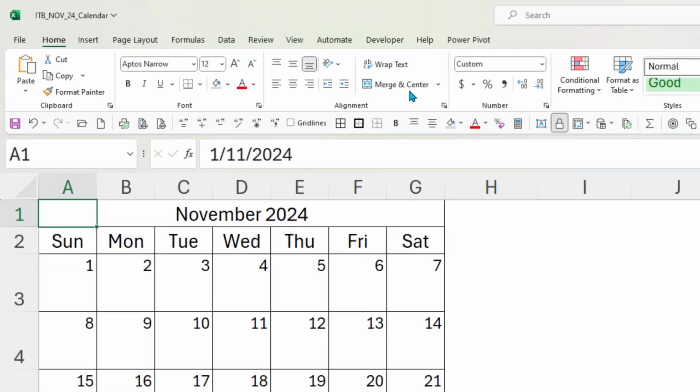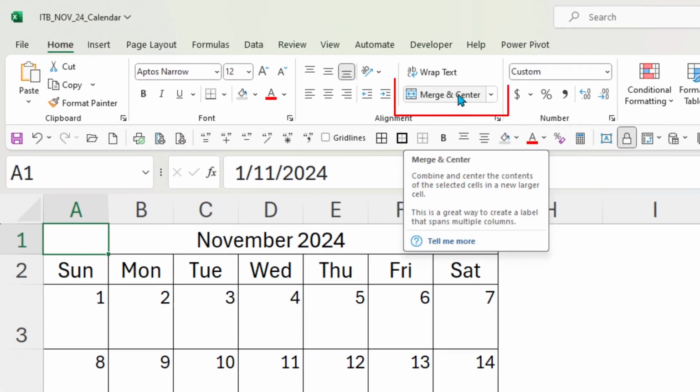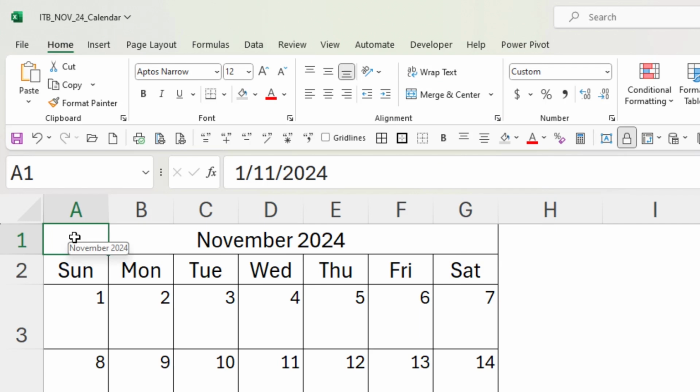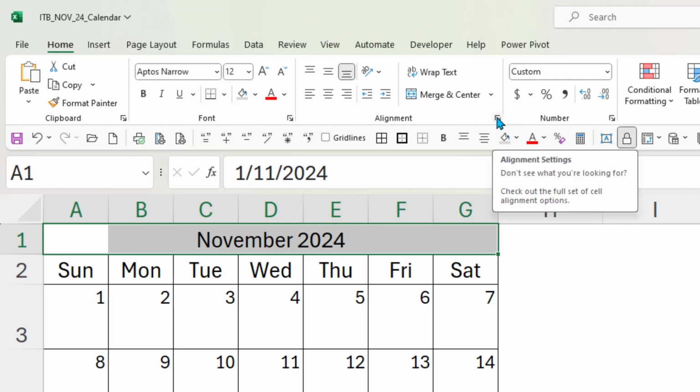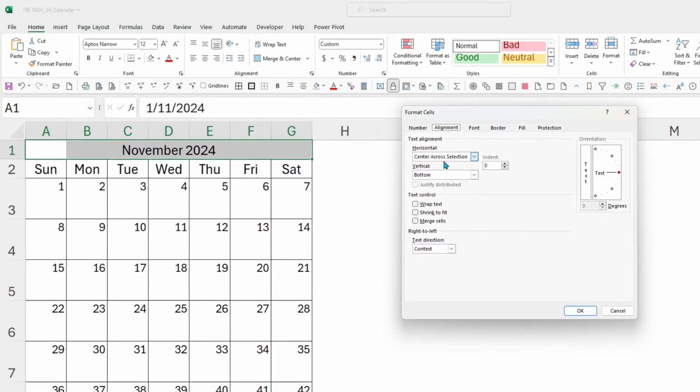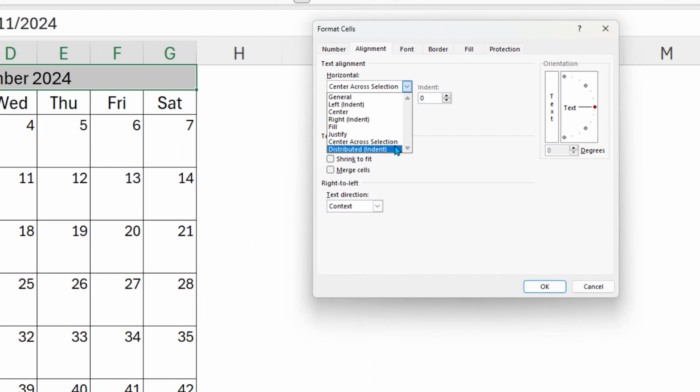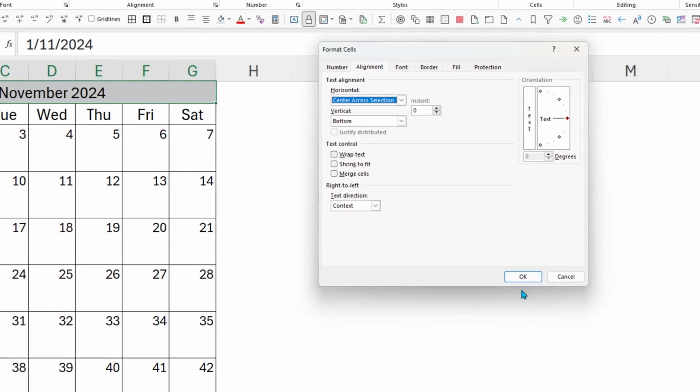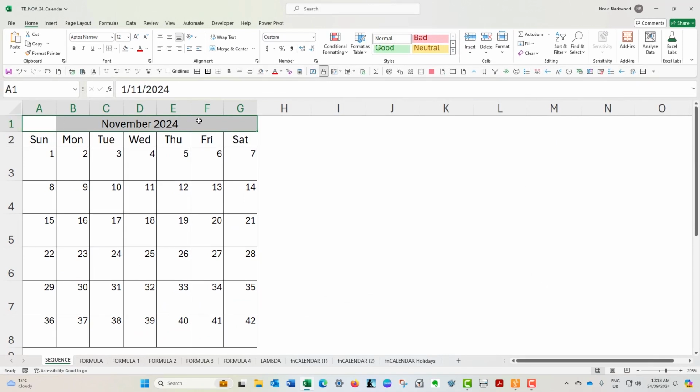Now, I haven't used merge and center. In general, I avoid trying to use merge and center. There is another way to do this. So you select the range and click on this little drop down for alignment, and it's called center across selection. If you click the drop down, it's the second last entry, and that gives us this centering, but you can still select the individual cells.